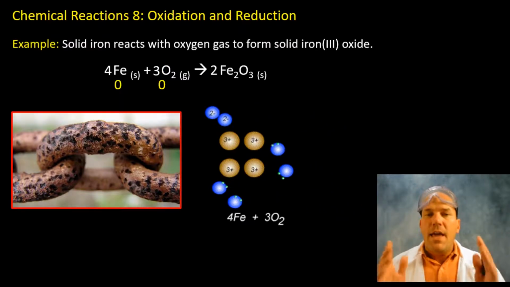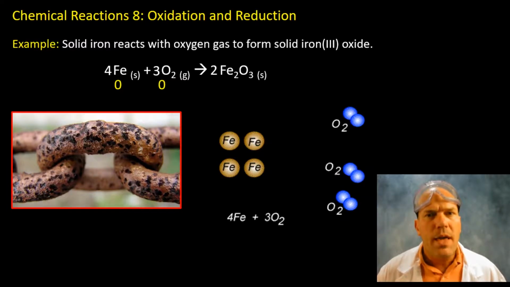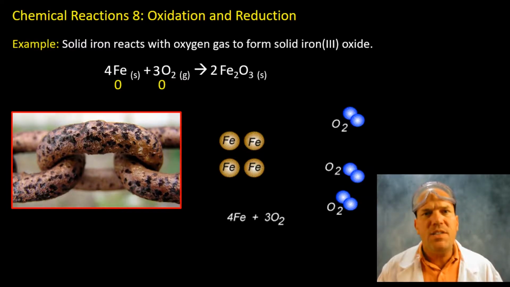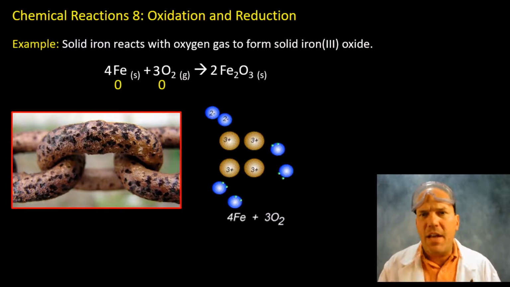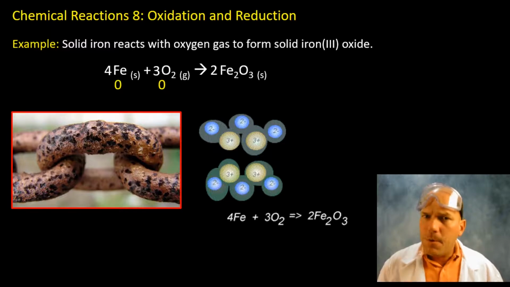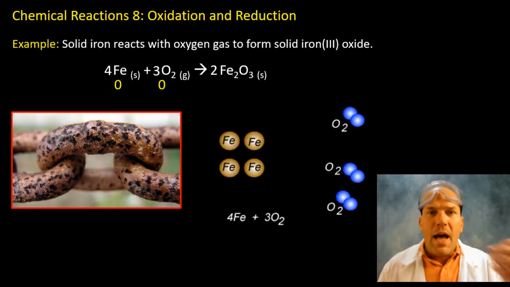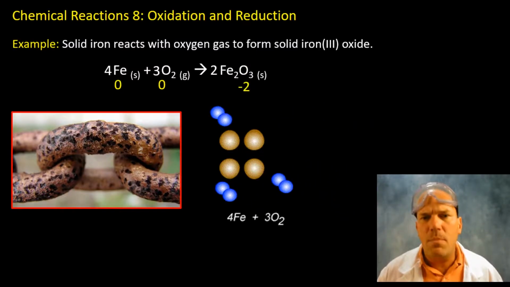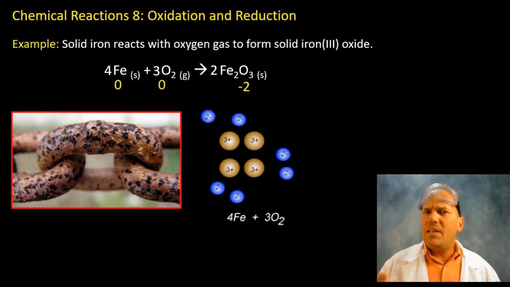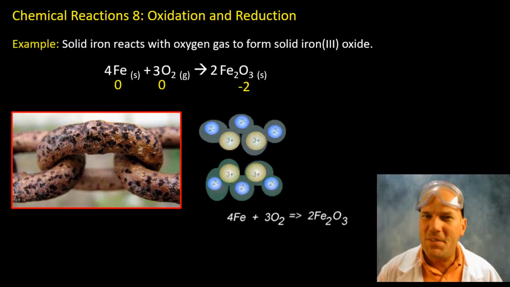Now let's look at the iron(III) oxide. Where do we start? Start with what you know. And you know oxygen is going to have an oxidation number of -2 unless it's part of a peroxide, which it's not in this case. So we know oxygen has a -2 oxidation number. We know there's 3 oxygen. We know 3 times -2 is -6.